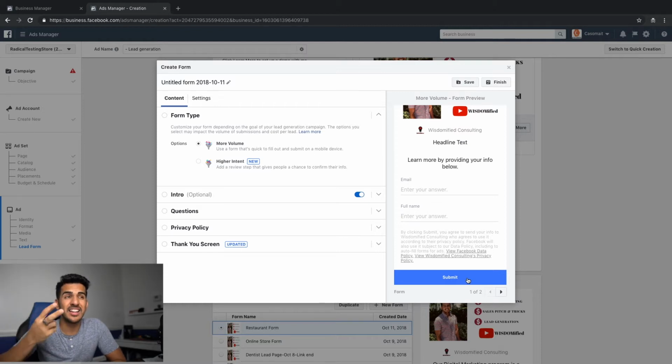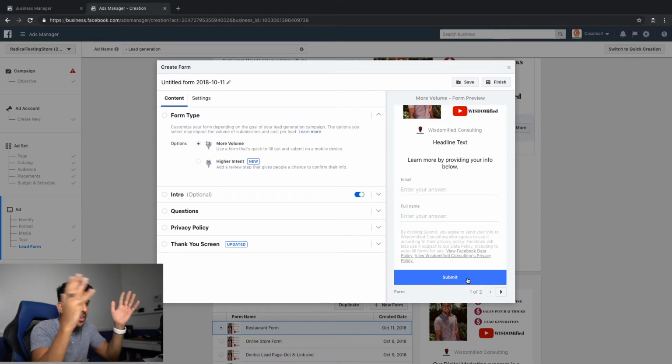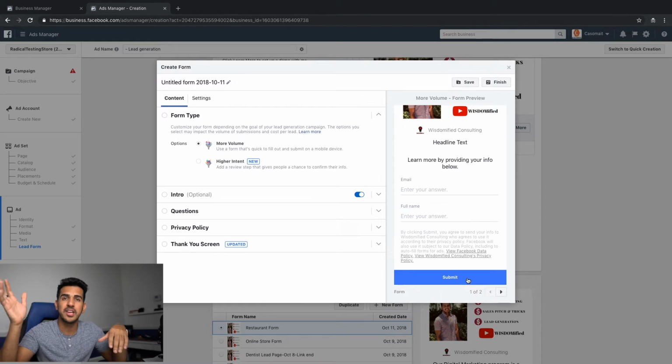Second one is that it is actually built into Facebook. So you never leave Facebook. So customers are going to actually do all of it on Facebook. And while they're on Facebook, they don't go to any other website, which a lot of people kind of dread, and they don't want to leave Facebook, and they have that mindset. So that's the reason. And then there's some cons that I'm going to cover at the end of this video.